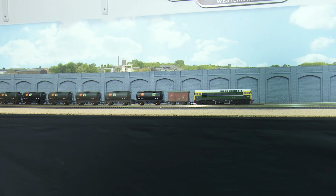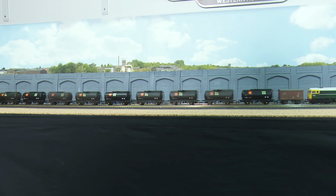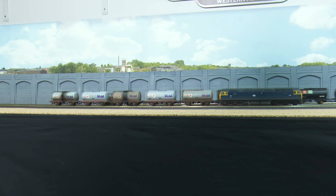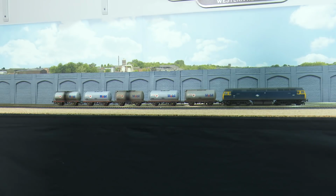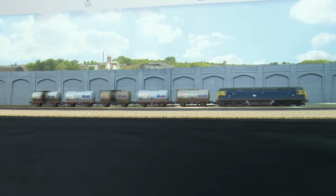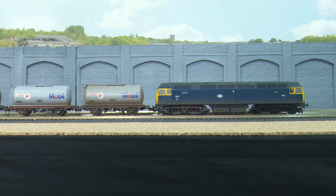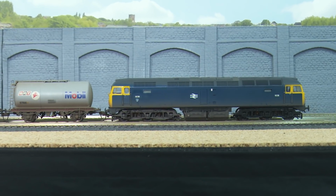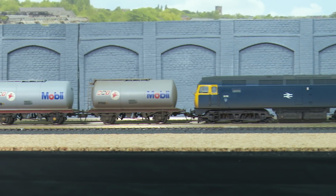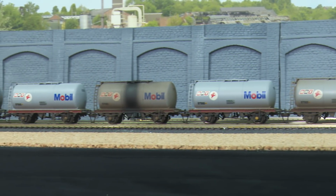So let's move on our older train and bring in its replacement. And as you can see this time, there is no barrier wagon, and also the guards van has disappeared. Why is this? Well, because times have moved on, and so has the network's trust in its locomotives and braking systems. And here, with this Class 47, we have once more a set of TTAs, this time mobiles, because companies don't mix their brands, as it were, with trains.